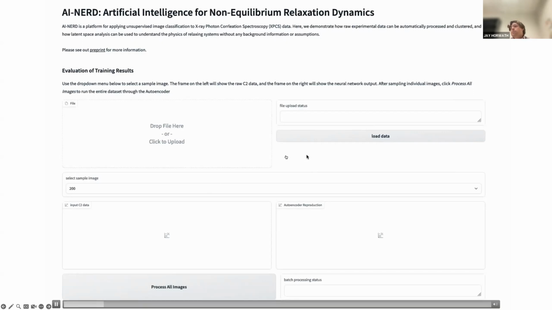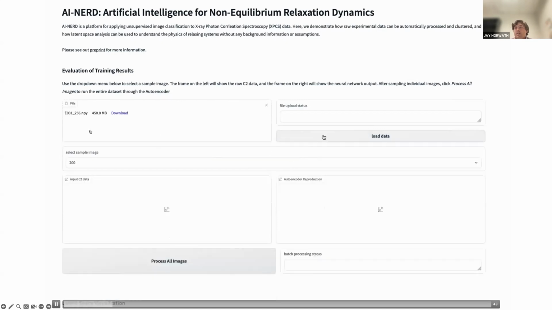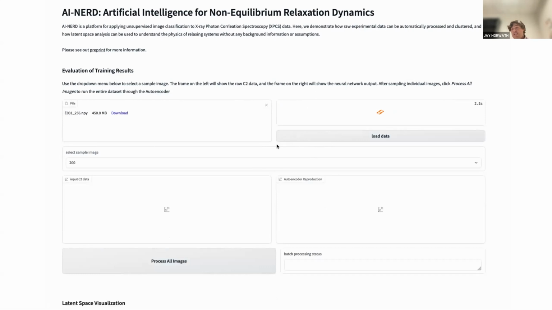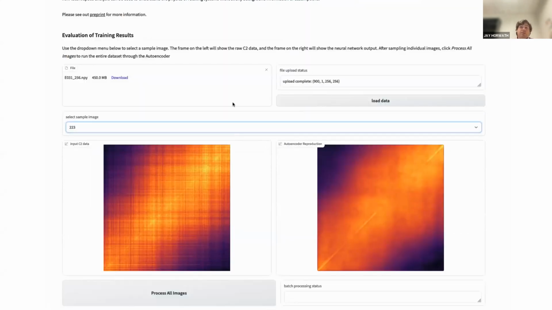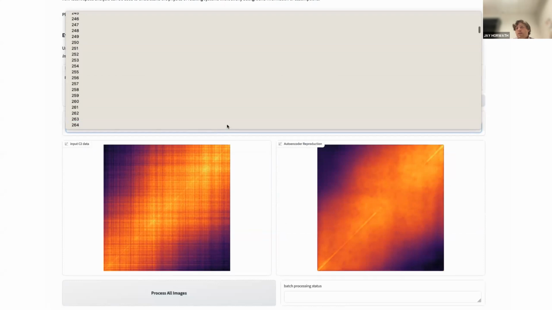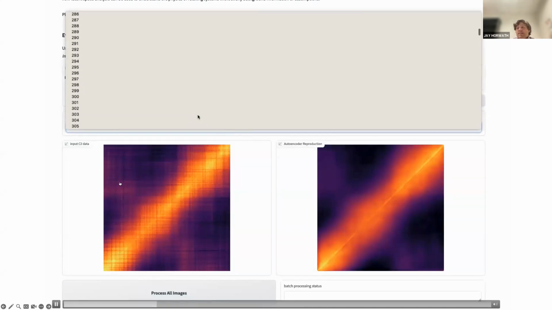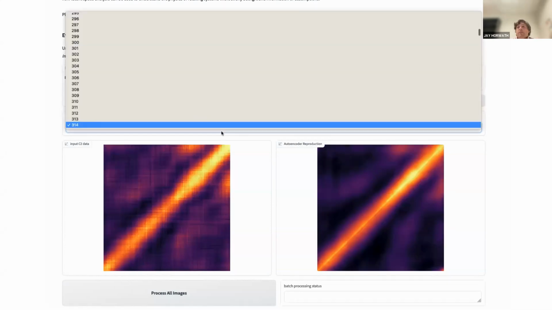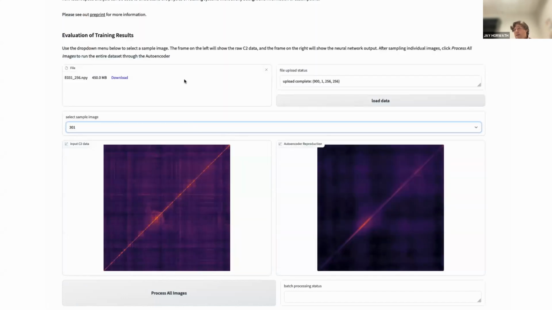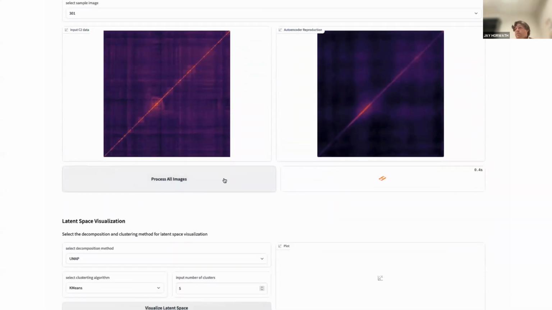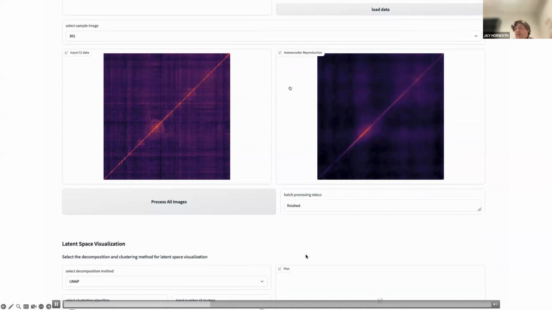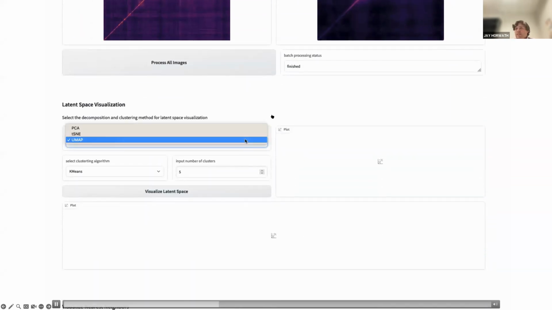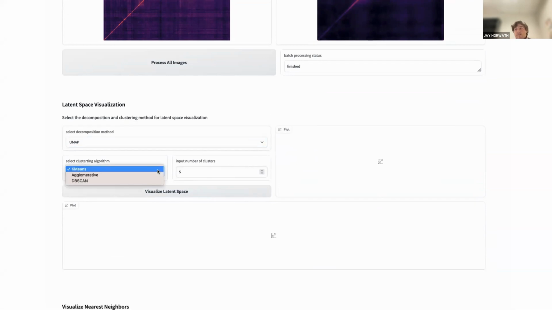There's a little bit of delay. I'm still working out some details on exactly how this works, but basically you can upload your XPCS data set directly off the computer wherever you're collecting the data. We have it set up so that there's a pre-trained XPCS autoencoder in here. What I'm showing is clicking around different images in the data set to visually evaluate whether or not the model does a good job representing the data. In this case, we're seeing a lot of examples where it gets pretty close. Process all images means run everything in the data set through the neural network and save the latent representation. Here we have 900 images, and I'm running this just on my laptop. It takes 10 seconds, but ideally, we'd be able to accelerate that a lot.